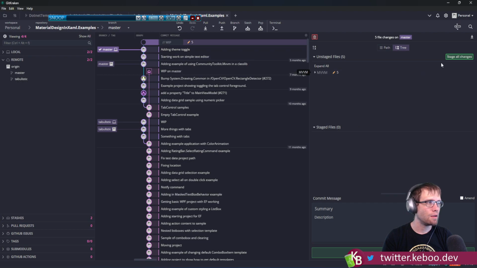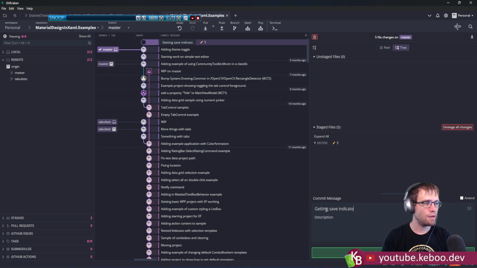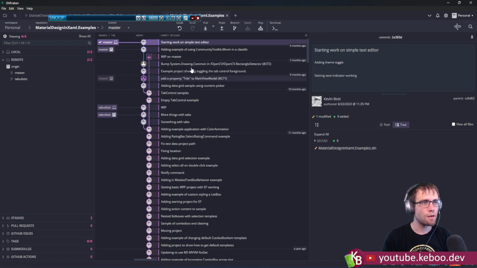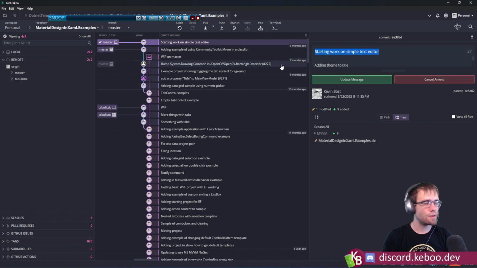So yeah. Let's see. Getting save indicator working. There is a very simplistic setup. I am going to squash all of these commits together. I'm going to rename this adding MVVM tab example app.